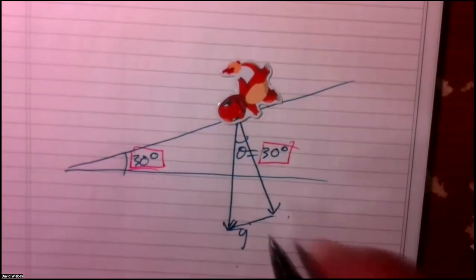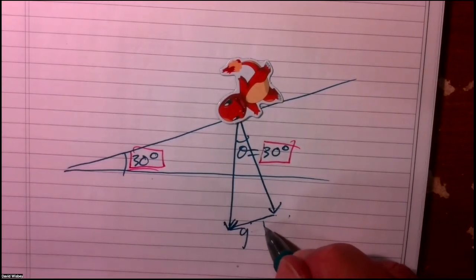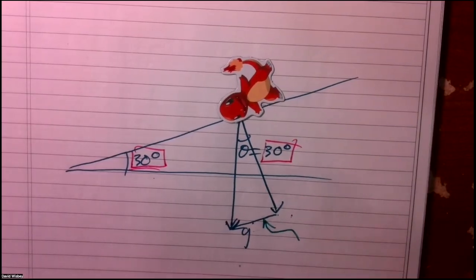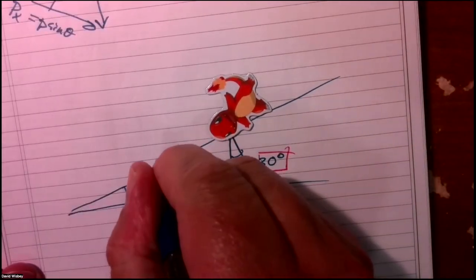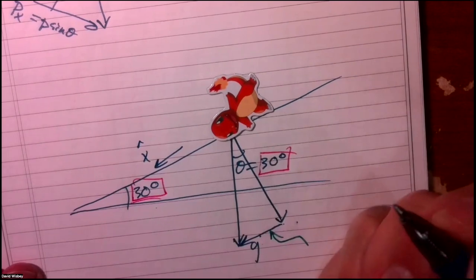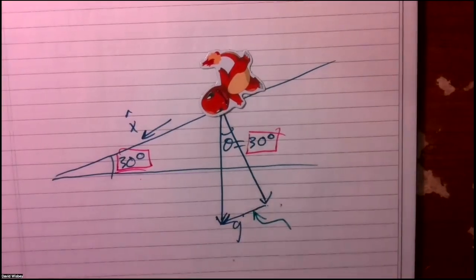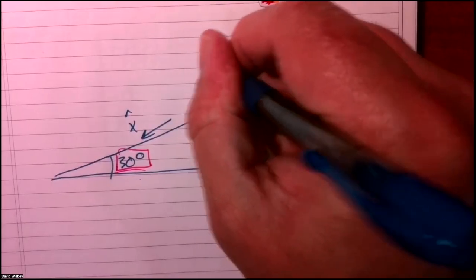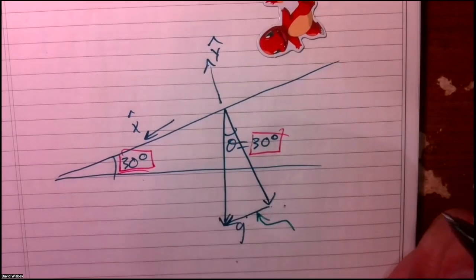So this component right here, that part of my triangle, is the opposite. And remember, I'm going to define positive x as going down this way. Yes, it's going down and to the left, but I can call positive x whatever I want to. It really doesn't matter. I could have drawn my picture the other way, but I drew it this way. I'm saying that way is positive x.